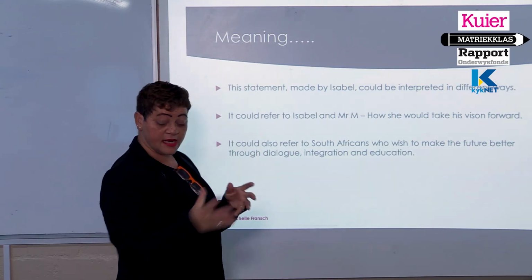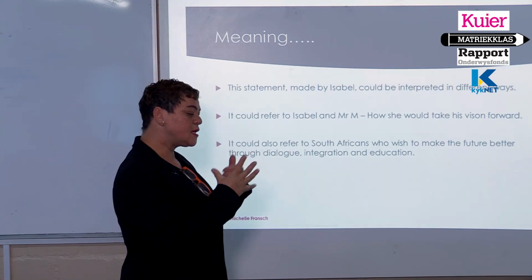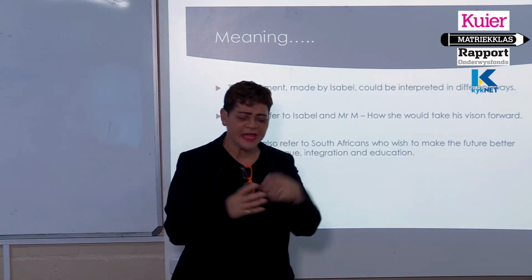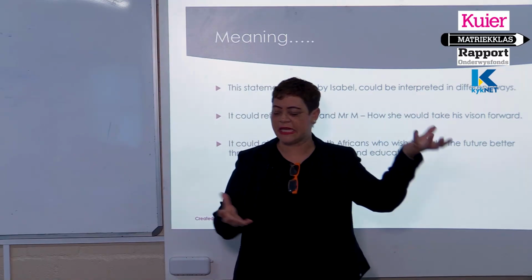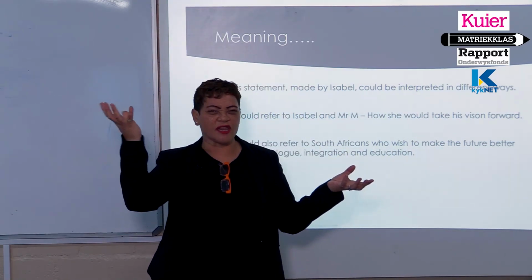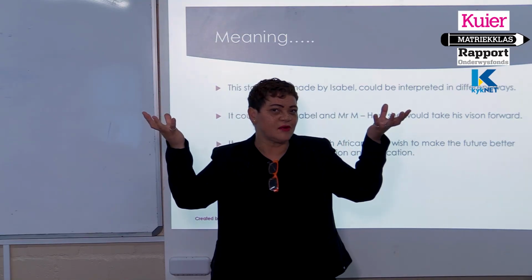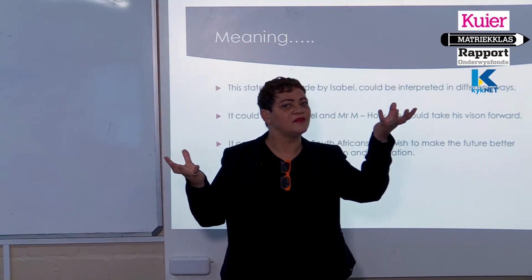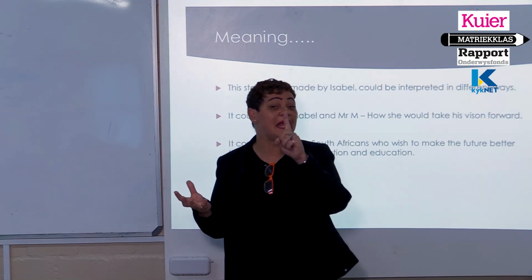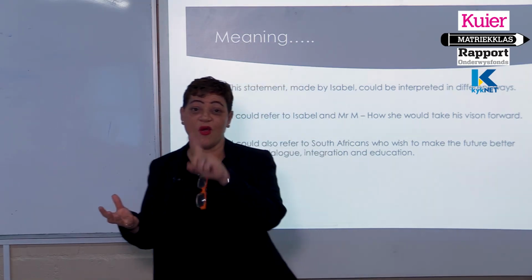In the question paper, Mr. M is in the classroom and he's chatting to Tami. In one hand he has the dictionary, and in his other hand he's got the stone. And these two things are symbols of what? What is the dictionary a symbol of? Remember, the first book that Mr. M bought when he became an educator was a dictionary.